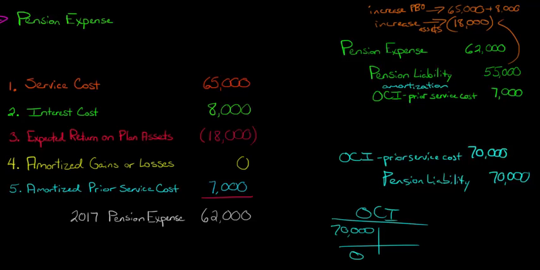And let's just say that we thought, okay, well, there's going to be a 10-year remaining service period. So then we just divide the 70,000 by 10, and that tells us we're going to have to make a credit here of 7,000, and then next year we'll make another entry, etc. So that's where this amortization of the prior service cost comes in. I just didn't want you to think I pulled this number out of nowhere, right?